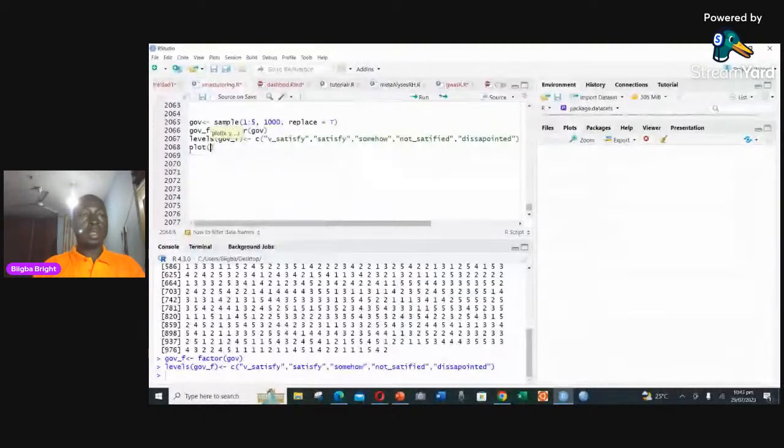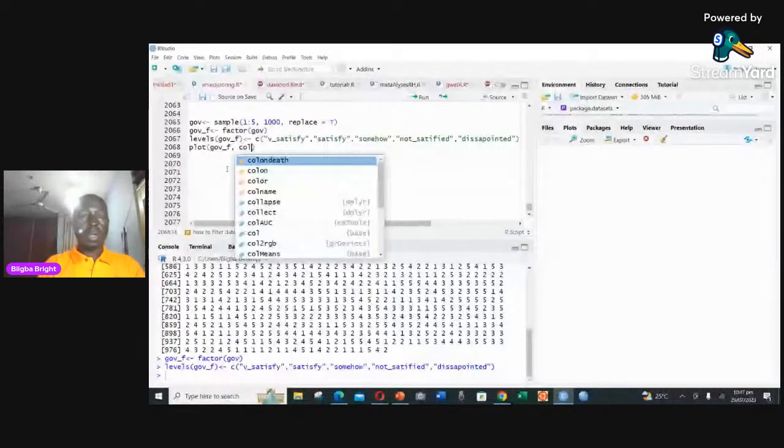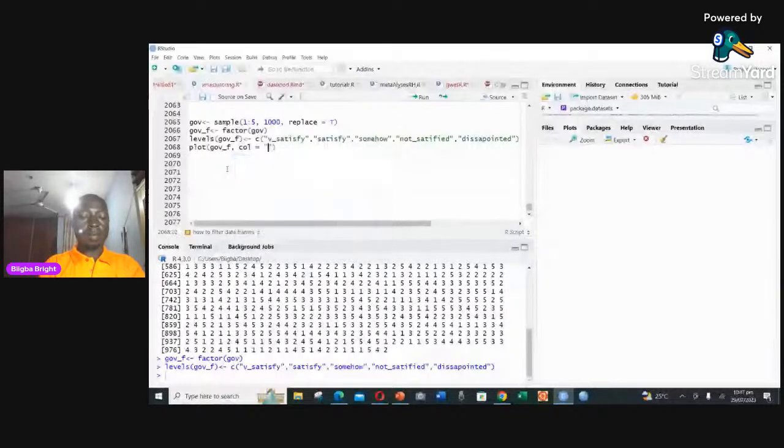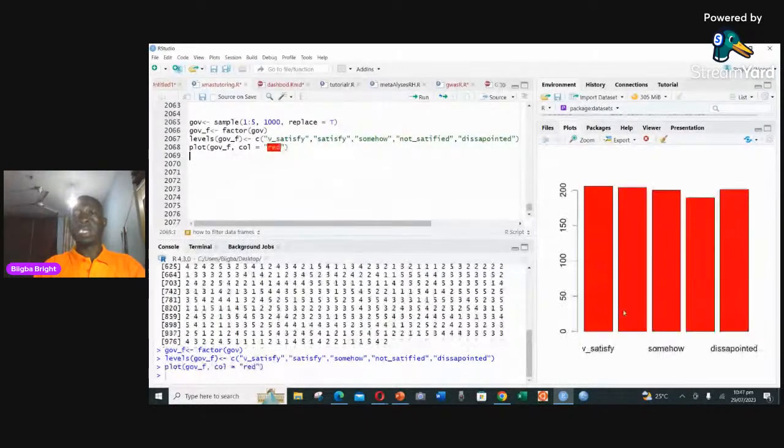I am plotting this particular data called gov, then underscore f. But I want to give it a color. So I want to say my color is equal to, let's say, red, and so the color changes to red.